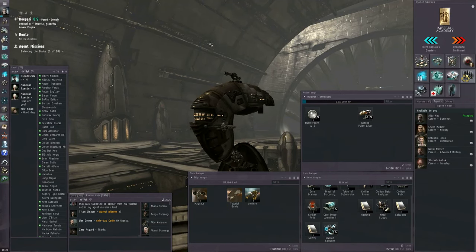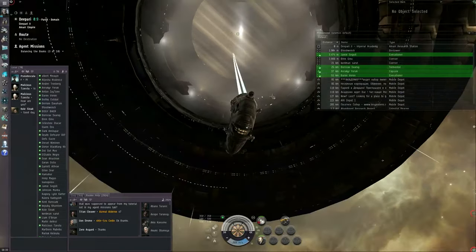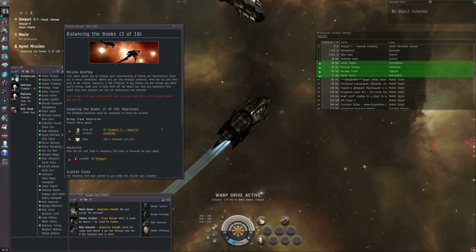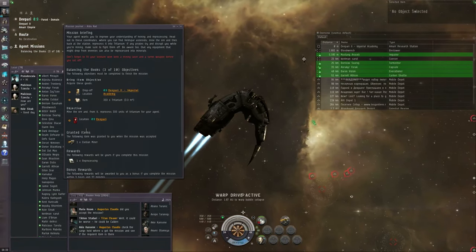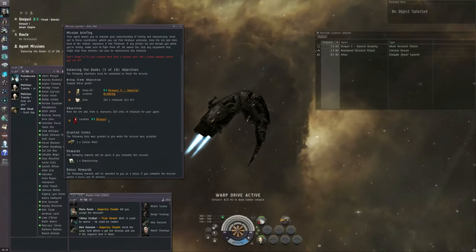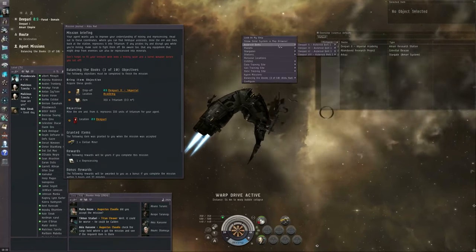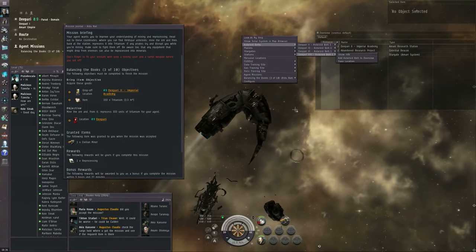By the way, I'm using hotkeys to open and close the fitting window all the time. Again, the default is Alt F, or on a Macintosh, Option F. Balancing the books, warp to location. Warp drive active. It's worth noting that this particular mission has an associated location with it. So location 0.9 Dipari, which means the mission wants you to go to someplace specific and do something there. You may have noticed that if you right-click an empty space, there are a list of asteroid belts. Dipari has 4 of them. There are different numbers of asteroid belts for each solar system.